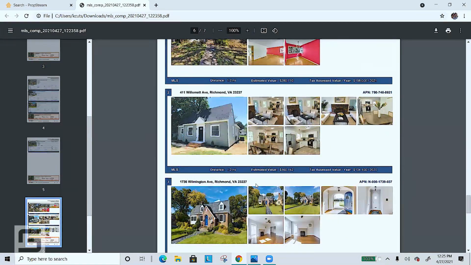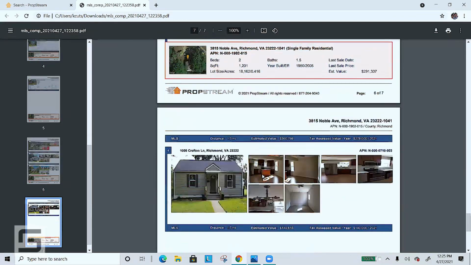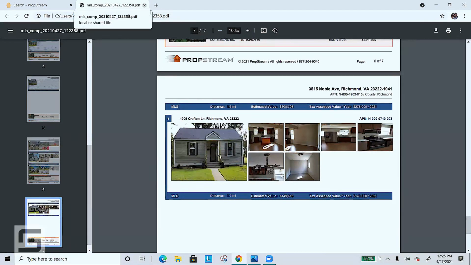So if they really are trying to be stubborn with you, I want that 310. I'll give you the 310, but this is what a 310 looks like. So if I give you 310 and the house doesn't look like this, I'm taking a loss. Simple as that, right? So this is Propstream for you guys.